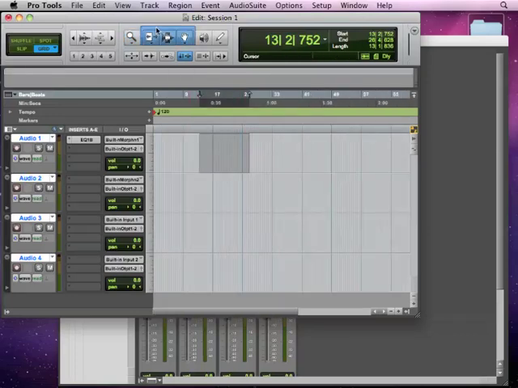Okay, then we go into our tools, and we could take forever going through all these tools individually, but I just want to basically point out that the few really incredible strengths of Pro Tools are, number one, the two windows. Okay, we talked about the edit window and the mix window, and number two is the smart tool. Okay, the smart tool is this combination tool that utilizes the trimmer tool, the selector tool, and the grabber tool. Okay, and so as we work with regions, you'll see how this works.